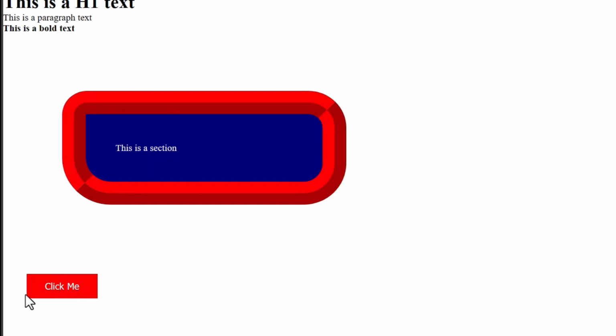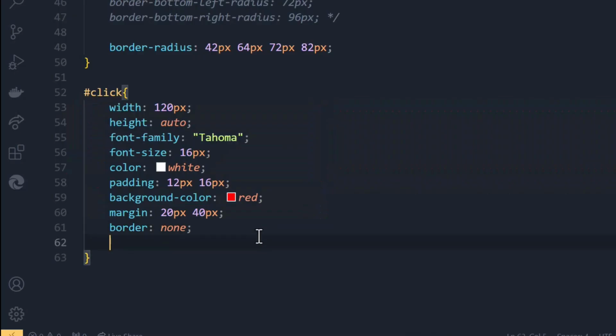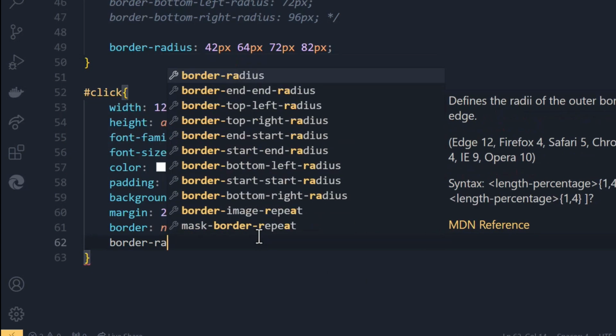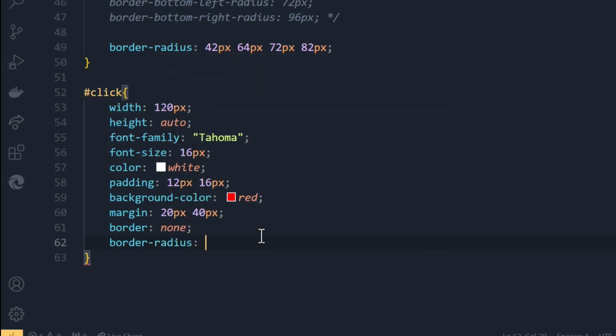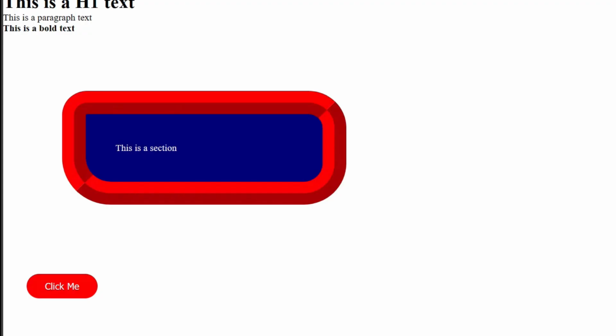Then if I want my button here to have curved edges, what do I need to do? All I have to do is say border radius. Let me make the border radius 42 pixels. And now we have this little button that is here. Can you see we have our pill button? This is referred to as a pill button. You will learn more about it as we carry on, especially in Bootstrap. In Bootstrap, you refer to this kind of button as a pill button. But you can see how we've styled our button using just basic things like padding, margins, borders, and border radius. And this is what we've gotten so far.